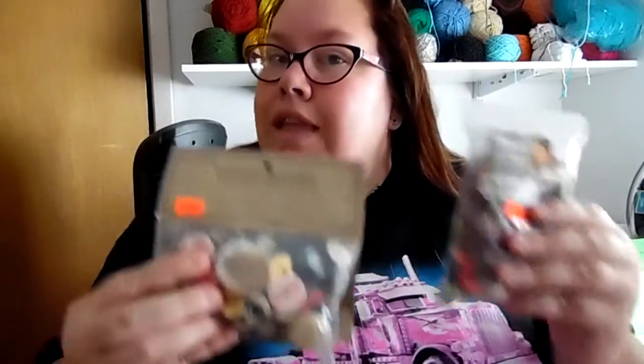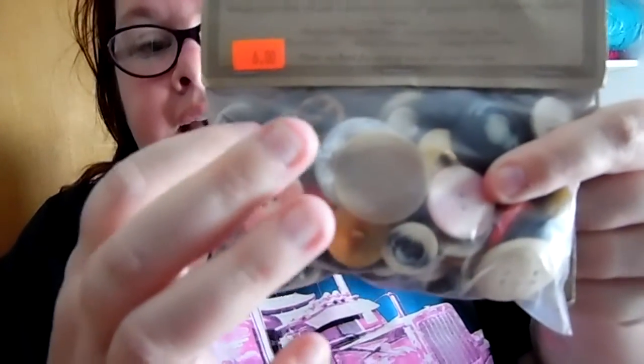Y'all know I'm a buttonaholic, and I found these little treasures — I got a two-for-ten deal. These are vintage buttons from Dress It Up. On the back it says these buttons were discovered in basements and sub-basements in the old garment center of New York City, SoHo. I don't know if that story is true, but I don't care — I found buttons! I bought this one because there's a little pretzel button and some pink buttons that will come in really handy for the sundresses I'm making for charity and orders.